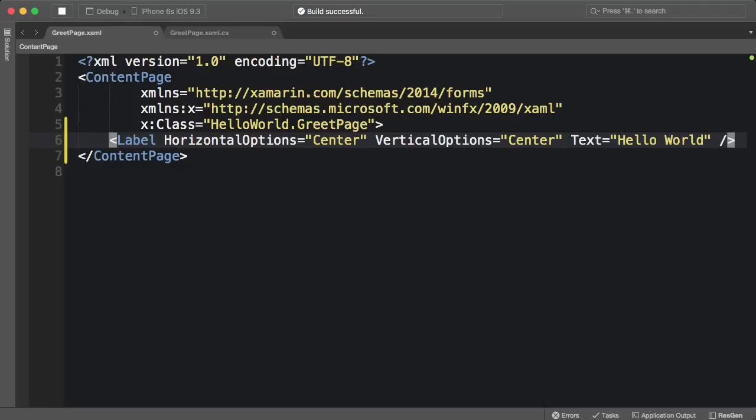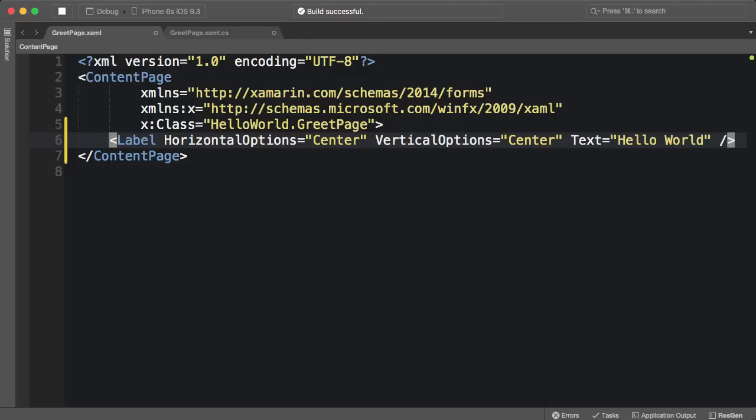Now you might ask, Mosh, why do we want to create user interfaces in code as opposed to XAML? Well, in more than 90% of the cases, we would use XAML. You would use code only if you want to add elements on a page dynamically. For example, depending on different circumstances, you may want to add a label or a button or a slider or whatnot. And all this can happen dynamically. But as I said, this is the kind of behavior that most applications don't exhibit. So all I want you to take away here is that if you want to put elements on a page dynamically, you can do it in the code.